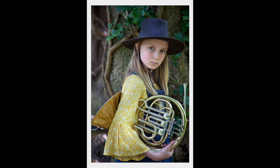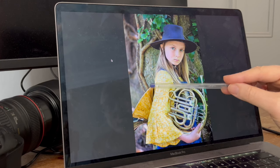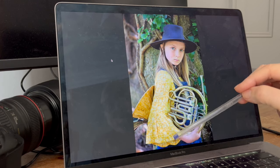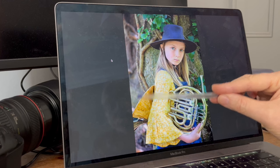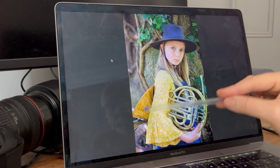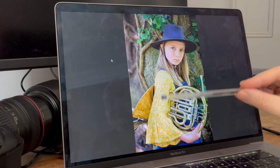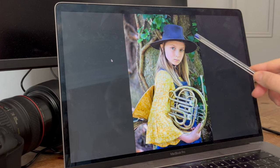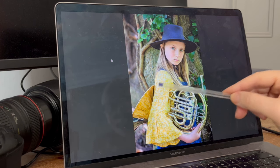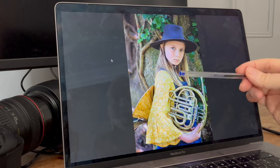This is a good example to illustrate my approach, which I call 'peoplescape.' That shape is mimicking that part of the instrument in terms of color, shape, and even patterns. Here you see a reflection that suggests a round shape — and these two are now contrasting in terms of color with the hat but echoing in terms of shape, as it's a round shape. The whole image involves a series of echoings and contrastings.